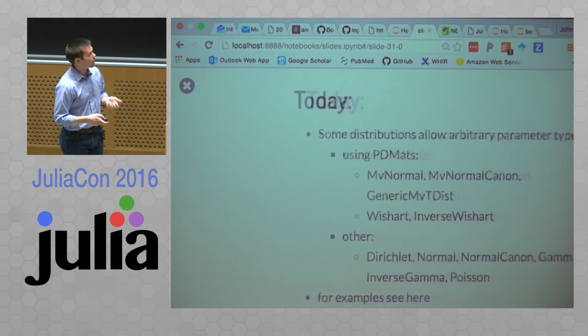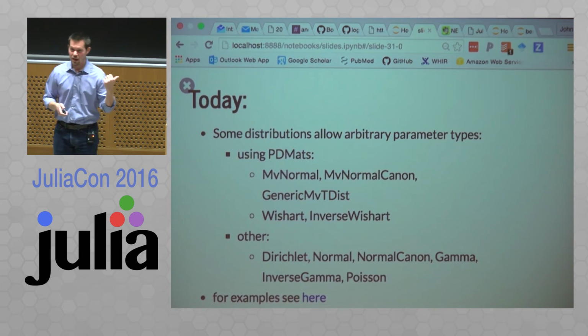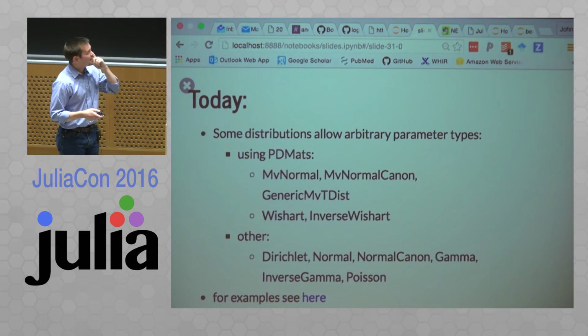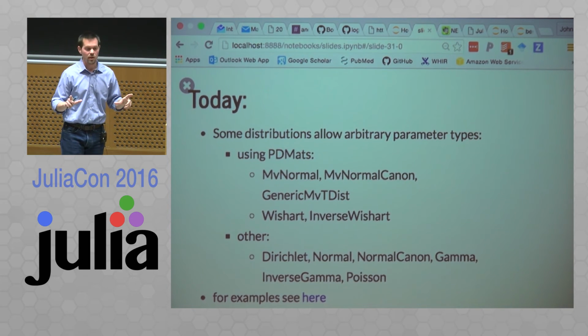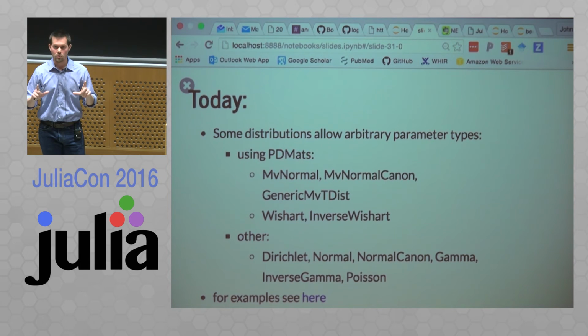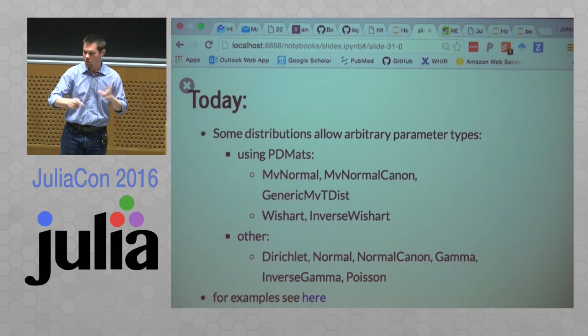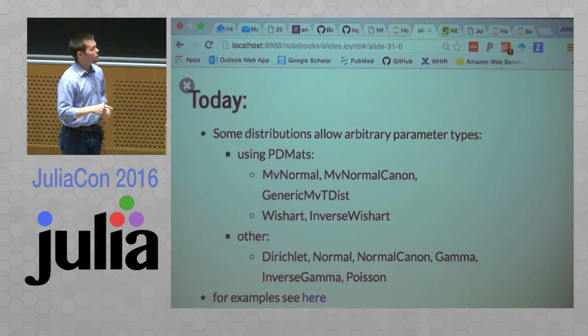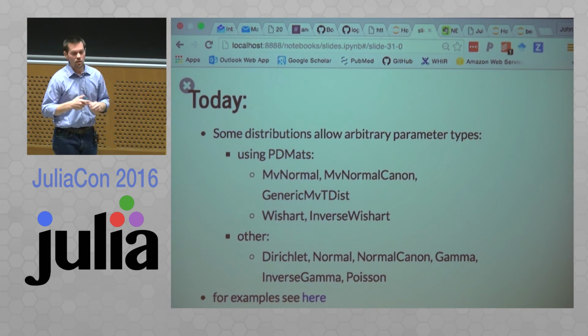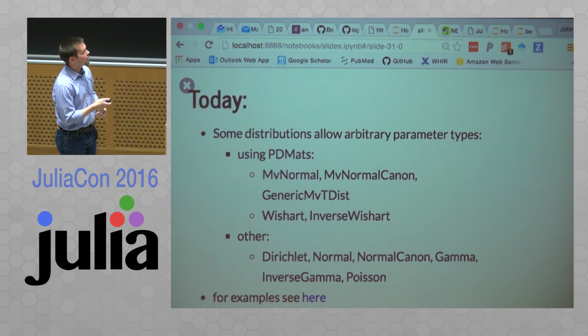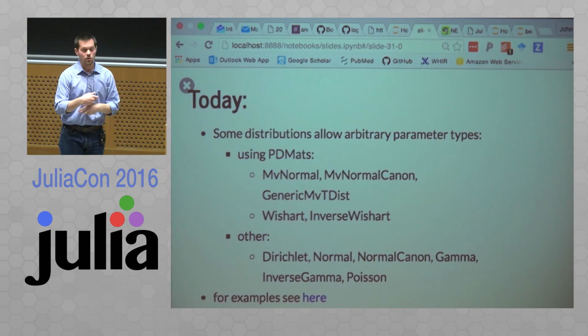There's been a lot of work. This is why I told you to check out that branch of Distributions. Today, PDMats is fully parametric in the element type. So if you're using a positive definite matrix, you can stick a rational in that thing. You can stick ints, and it'll do all the right things. And it'll work for you, and you can dispatch on that. Everything that uses a PDMat, so all the multivariate normals and the t-distributions and the Wisharts, those all work. You can differentiate functions of those now with ForwardDiff, and it just works.